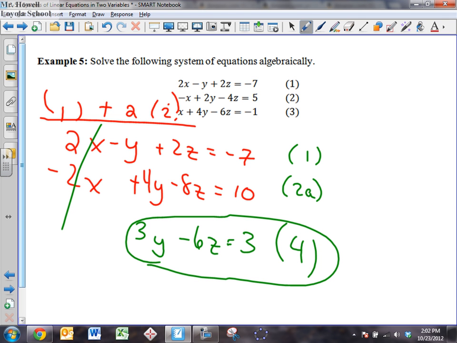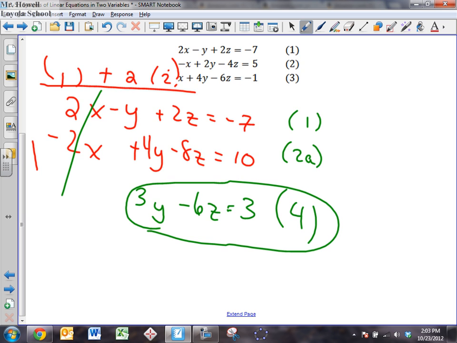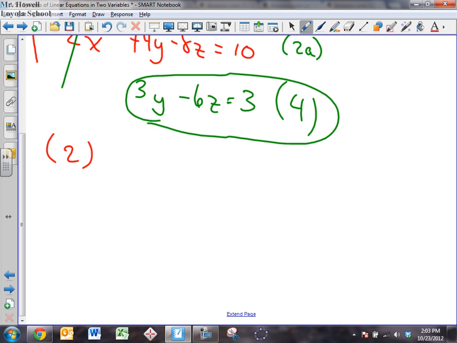What's easier, everybody? What is it? 2 and 3? How come? If I just add these, what happens to the x's? They cancel. So do I have to alter any of this? No. So your next command is just going to say equation 2 plus equation 3. Take the second and third equation and add them together.